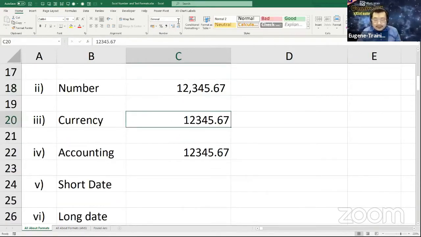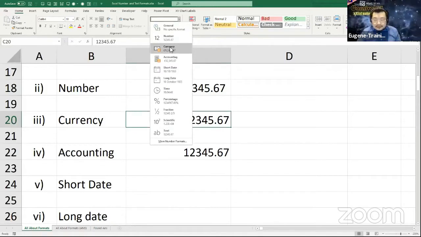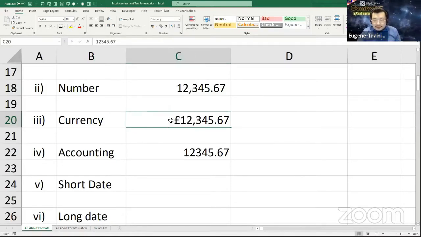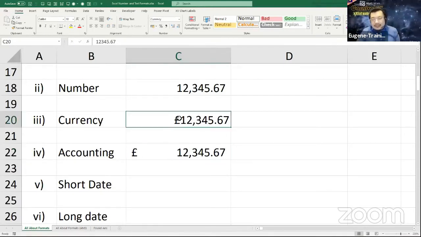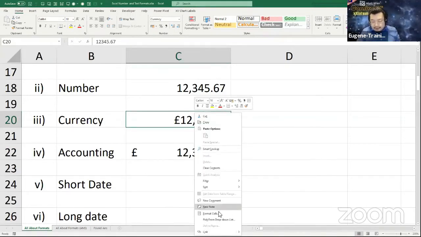Next, with currency, if I choose Currency, it will give me the formatting of my default value, where my current setting is UK pound, but I've also prepared one where I can change this to Ringgit Malaysia, which I'll show you shortly how that can be done. And then Accounting: if I change this to Accounting, you'll notice that the pound sign is pushed all the way to the left because this is easier for people who are doing finance to read the numbers. And of course, the currency value of your choice. Now, to quickly change the formatting of the pound sign, right-click and click on Format Cells.